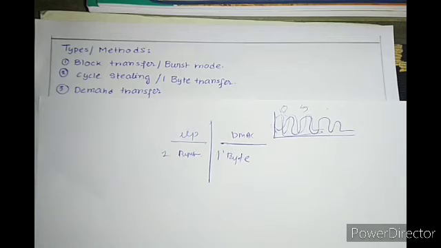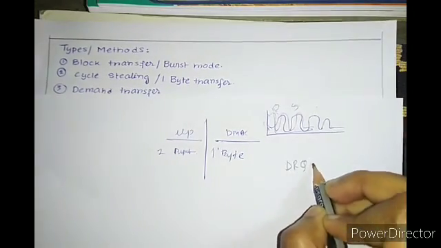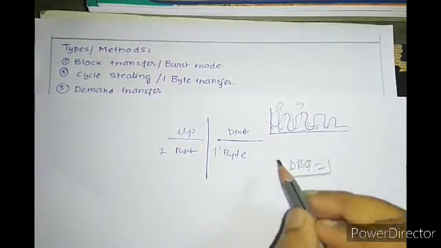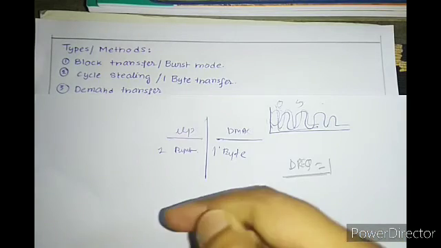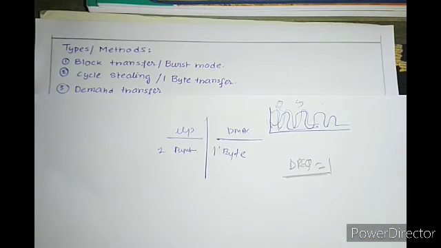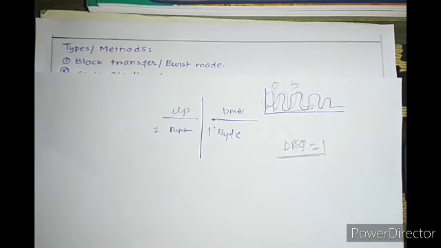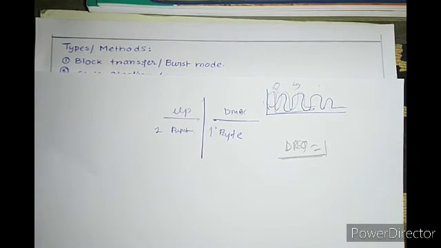Third one is demand transfer. You remember that DREQ signal, right? When we are performing normal DMA, we need that DREQ just once, when we are starting the operation. But in demand transfer, the DREQ needs to always say that I need this transfer. So that signal DREQ continuously shows 1. The output or IO devices just want that data. So as the name suggests, when the file transfer is on demand, we use this method.